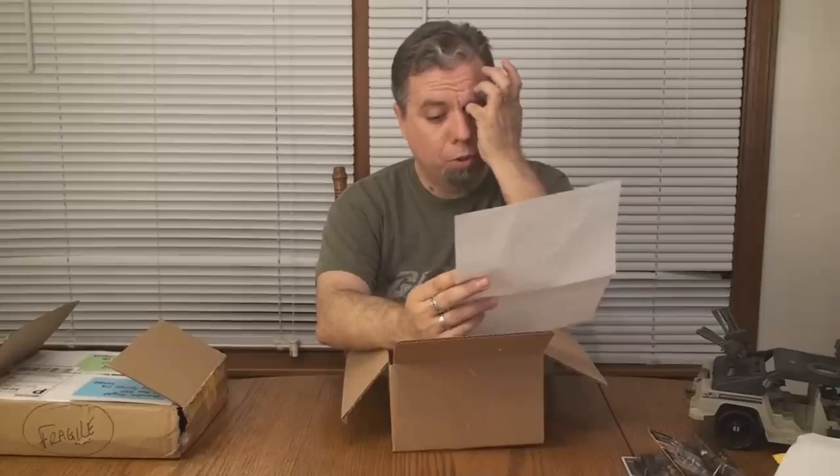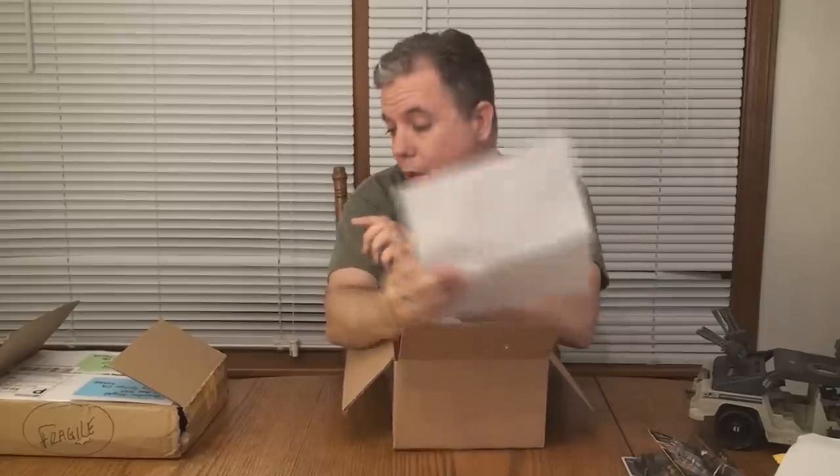Also in this package are some superhero comics. Oh, good. I do like superhero comics, too. I know you're not much into superhero comics, but these are written by Larry Hama. Hope you enjoy them. Thank you very much. Well, I'll enjoy them because they're written by Larry Hama. But I do like superhero comics.